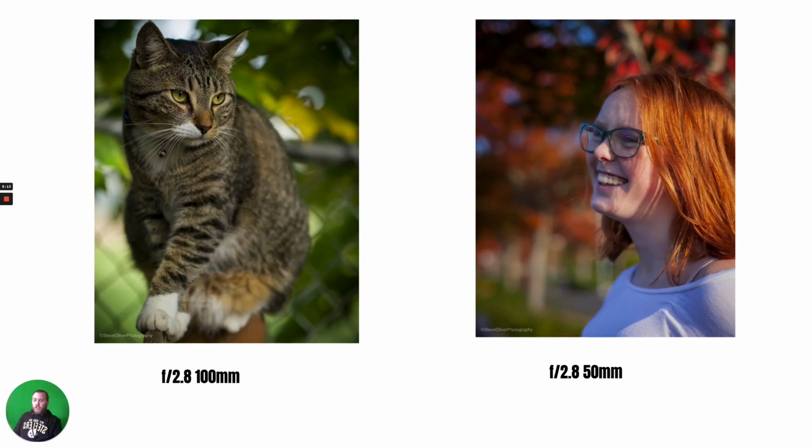All right, I wanted to show you these two pictures because they demonstrate how aperture and focal length can help. So if you're not using a digital DSLR, then these won't apply to you. But if you look at the backgrounds on both of these pictures, you can see that they are really, really blurry. And part of that is because the aperture is set all the way to f2.8. That is the widest that many lenses can get to.